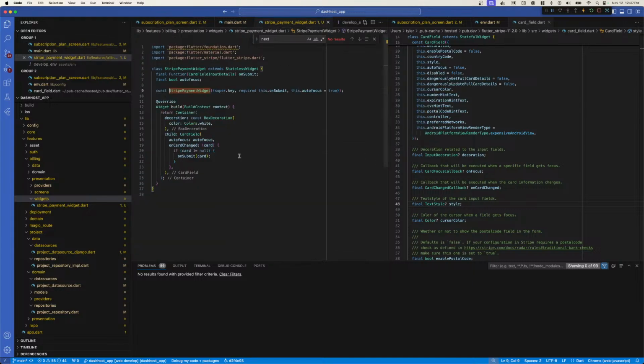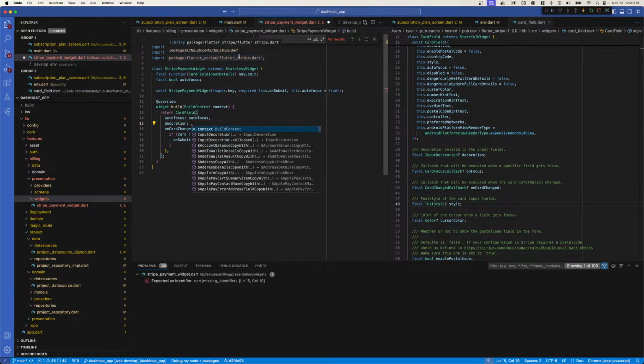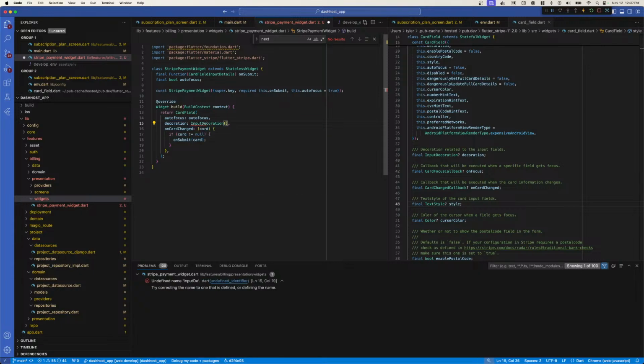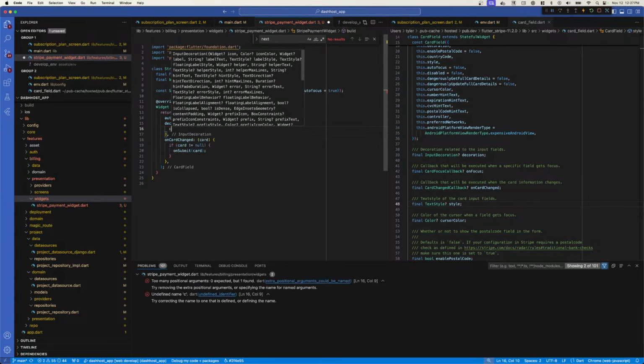Okay, let's go to our Stripe payment widget, and let's get rid of this container. And let's just try decoration. Input decoration. Is this where you can put the color? Fill color.